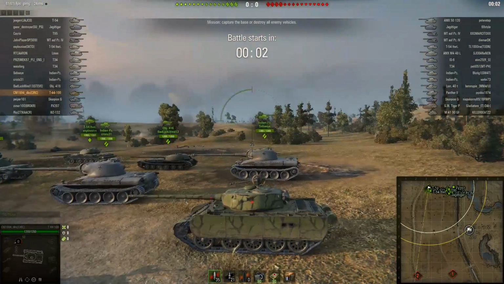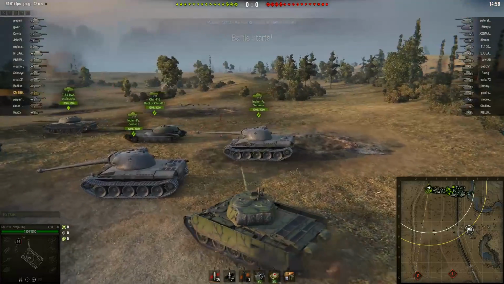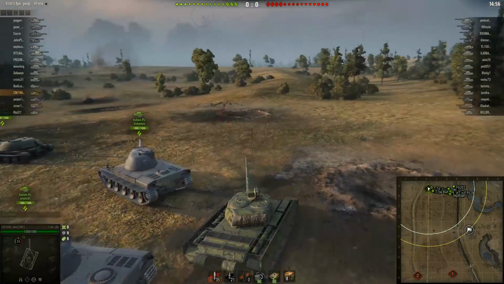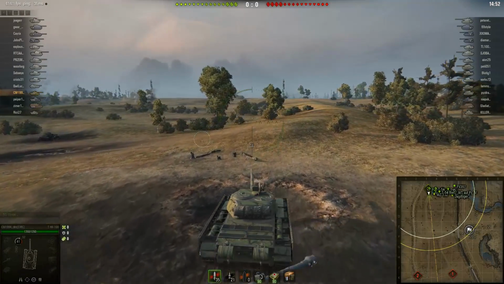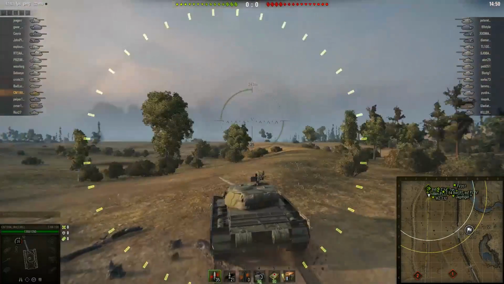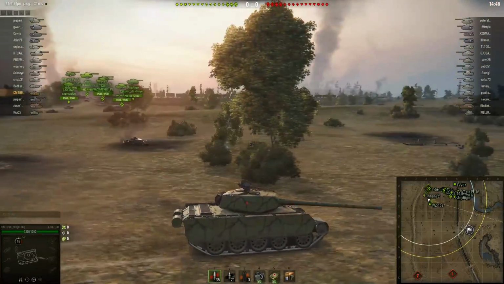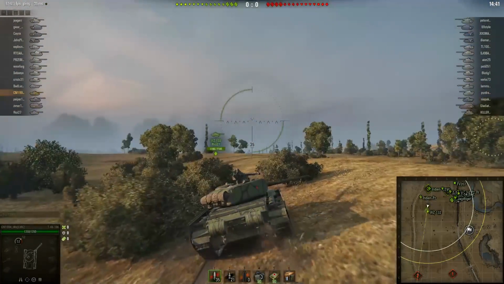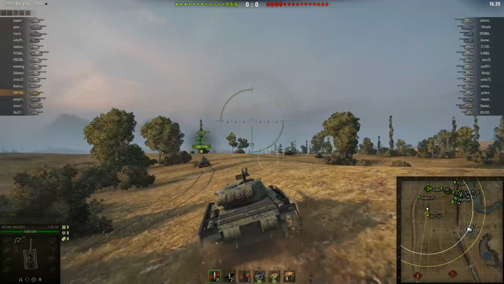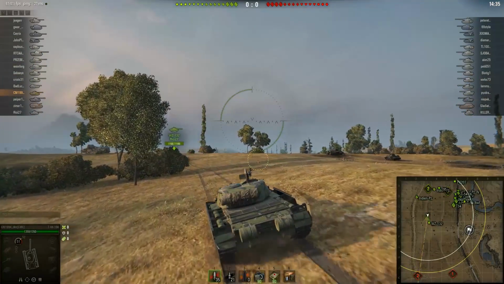And I'm also going to show you why Prokhorovka is horribly imbalanced. It's all down to what you get on each side of the map, and North Spawn gets all the good things. So we're going to be taking most of this match, in fact, all of the match, literally just using the middle ridge.